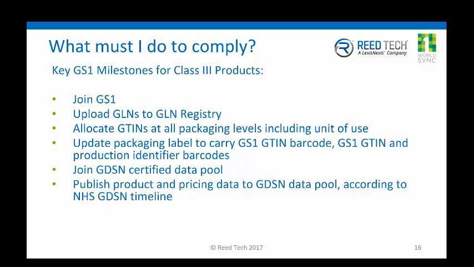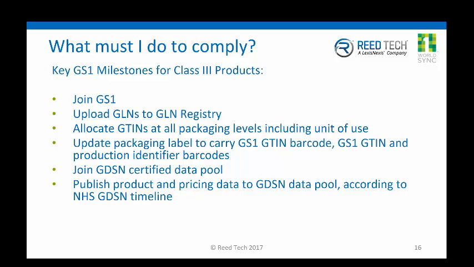So you must make a selection for a data pool. And as Todd mentioned, you do not need to worry about what data pool the NHS is using, because these data pools must share data with one another. Just because your buddy utilizes Sprint does not mean you need a mobile phone contract with Sprint to be able to call that individual. So it's a data pool of your choosing.